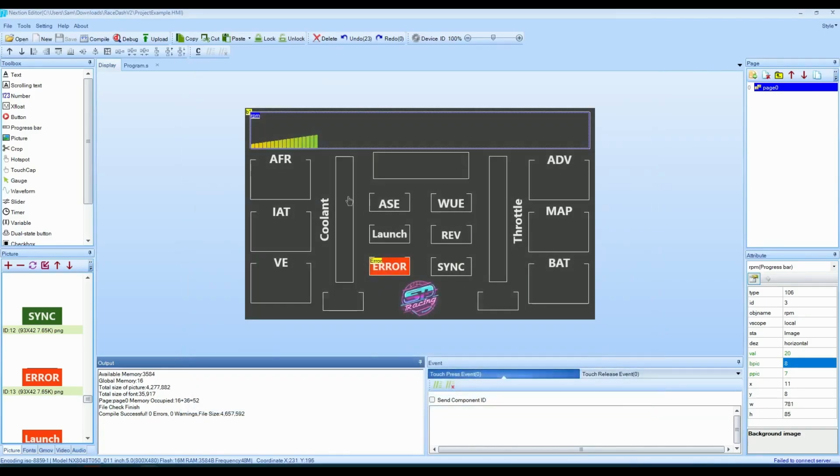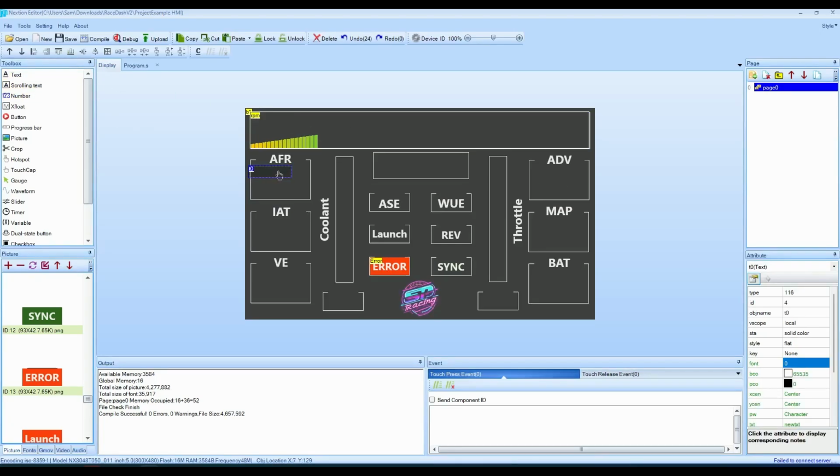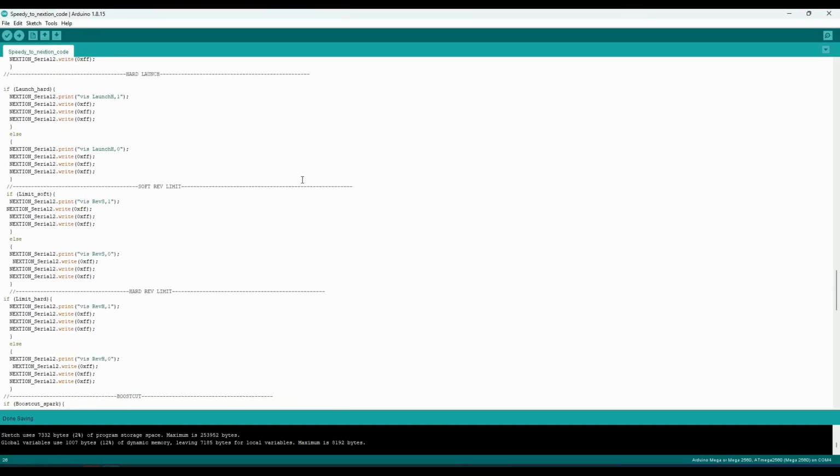Done nice and quickly. And now the last one I'm going to show you is how to do a text box. We're going to use AFR for this. So I fill in the box. Now I've already gone ahead and input the color codes into here for what I want. So new text. Oh no, that is the only text we've got. For now, I'm just going to put a holding value in there of 15.0. And object name is going to be AFR.